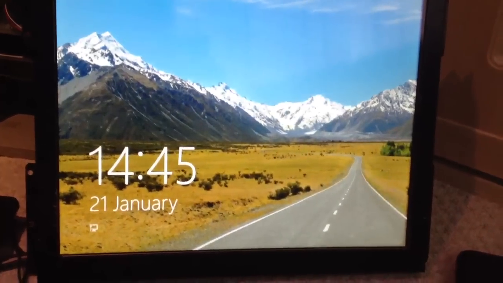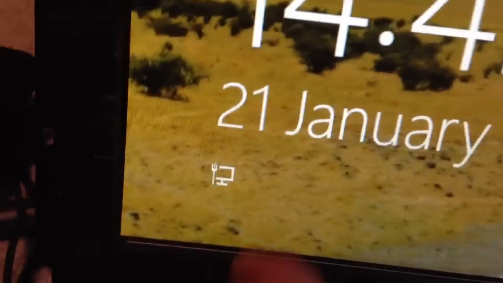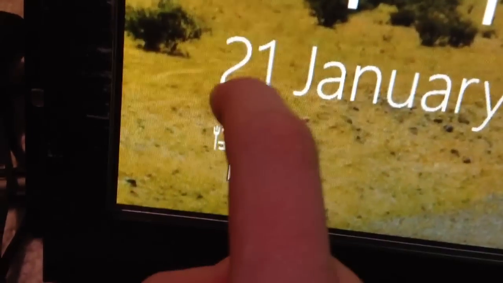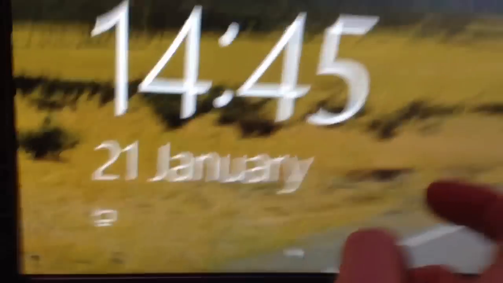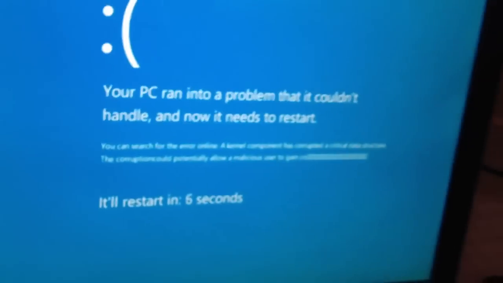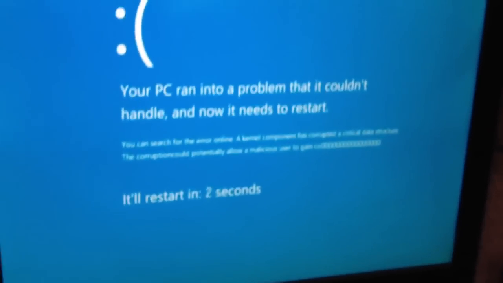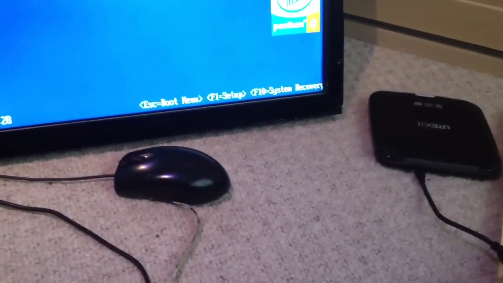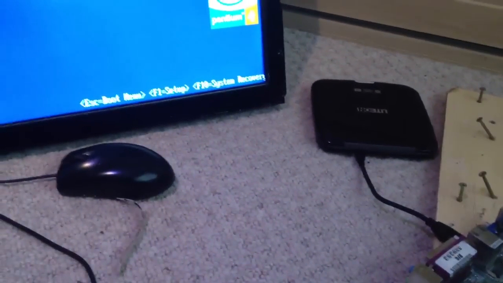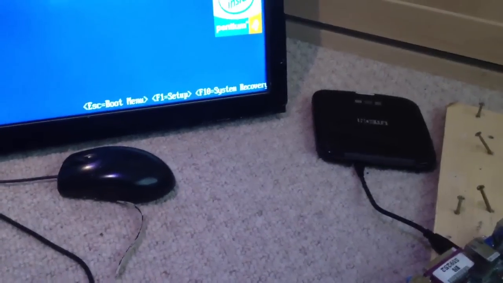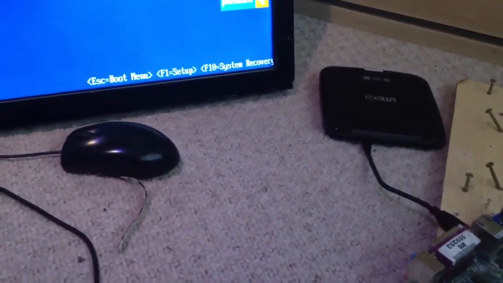There we go. Oh, also on the new log-on screen it shows you the clock, the date, and it also shows a couple of icons if you want. So obviously I've got internet there. Oh, killed it again. For some reason Windows 8 doesn't like this touchscreen. I can't understand why.